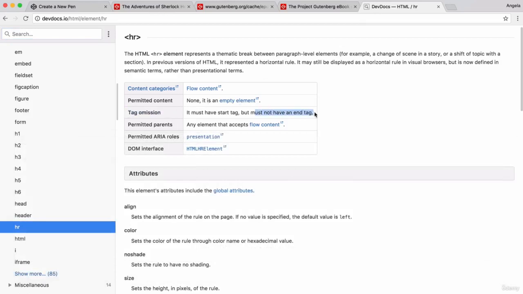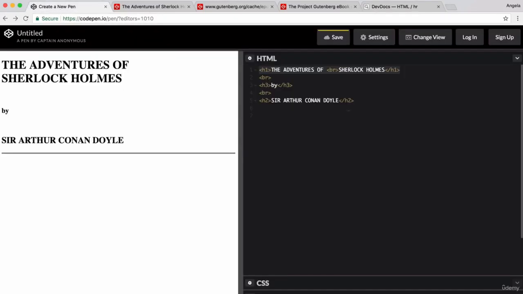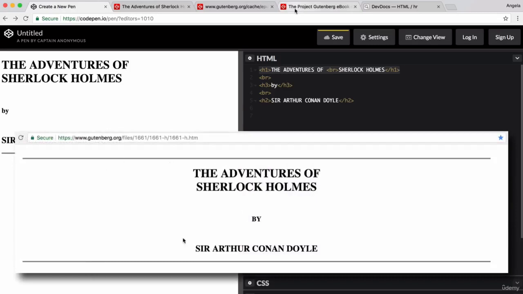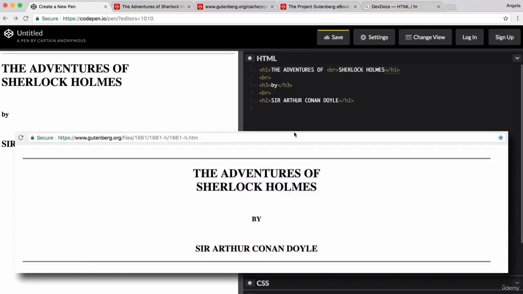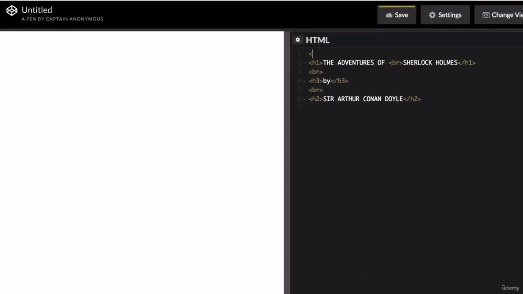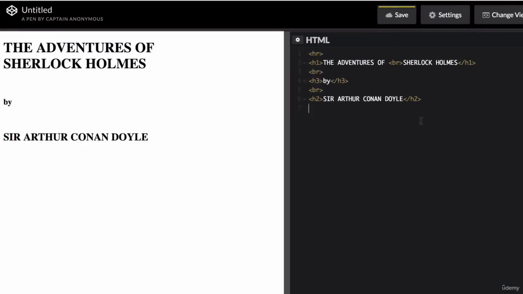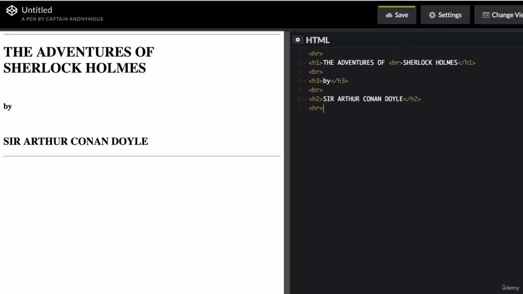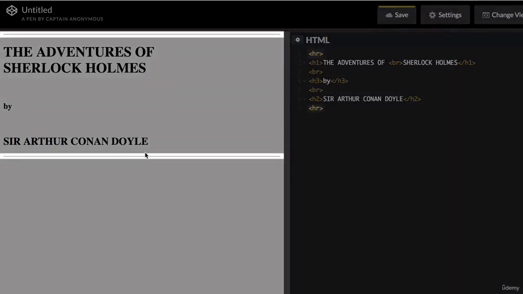So this is also a self-closing tag. Let's head back over to our pen so that we can add these two horizontal rules above and below our text. So the first one is going to go here, and the last one is going to go here. You can see that our web page now has two horizontal lines above and below our main portion of text.